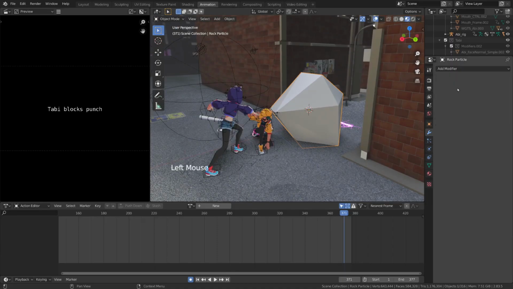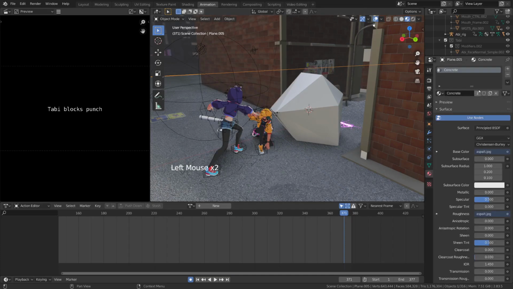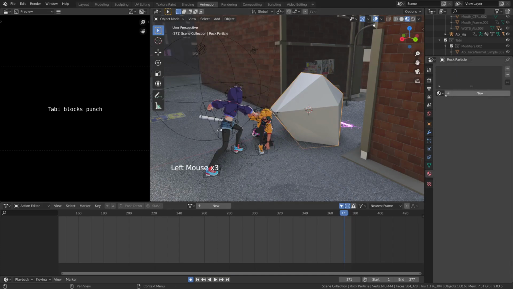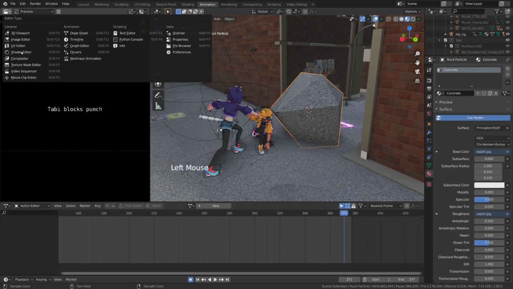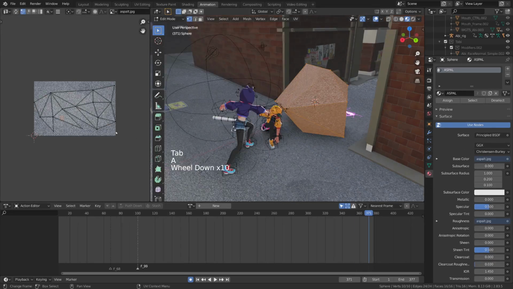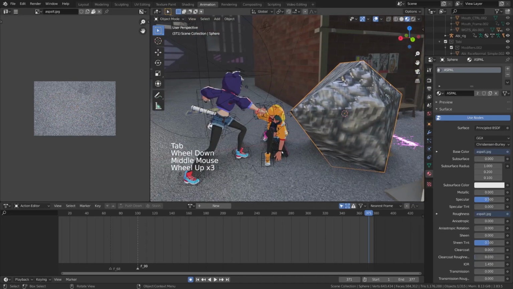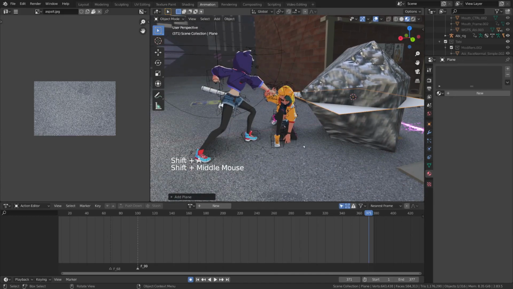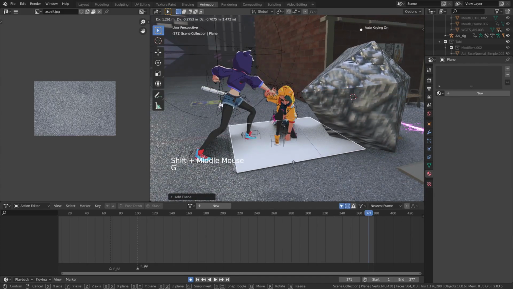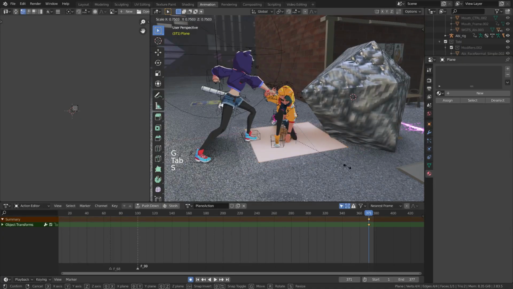That's pretty much it. So we'll just add a quick shader by stealing the shader of whatever surface we want to pretend the rocks came from. So if it's the street, simply select the street material from the dropdown. If it's the brick, just select the brick material from the dropdown. You can then scale the UVs in edit mode using the UV editor to adjust the size of the texture. Once we get that done, we can add a plane, which is where the particles will spawn from. Let's place the plane and shape the plane to approximately where we want the impact to happen.